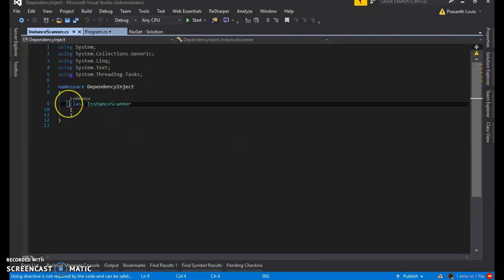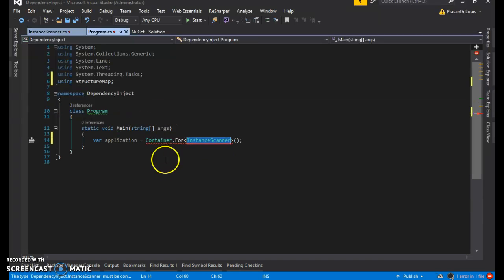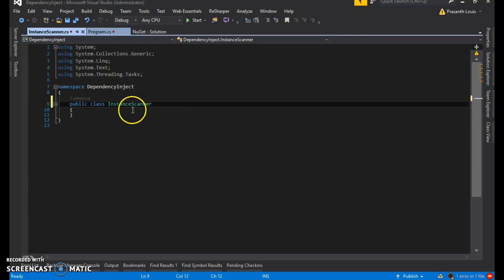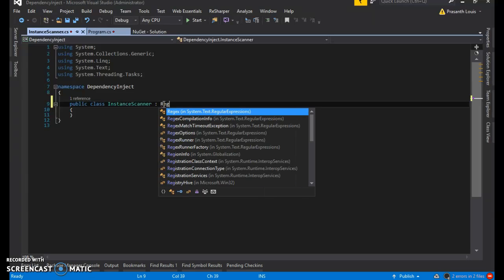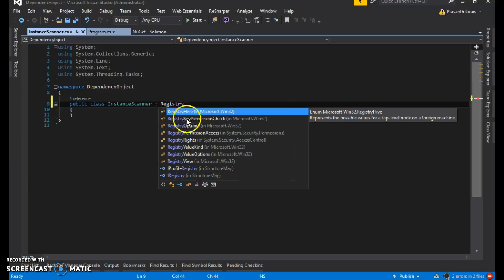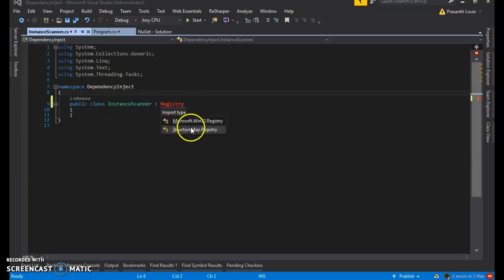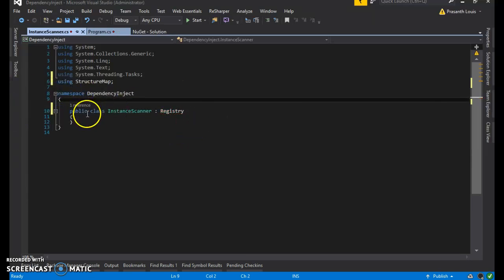Let's make this public. Going back, this should go away, maybe. We'll fix that up. Anyways, this needs to implement Registry from StructureMap, wherever it is. Make sure it's StructureMap, we don't want the Windows one.